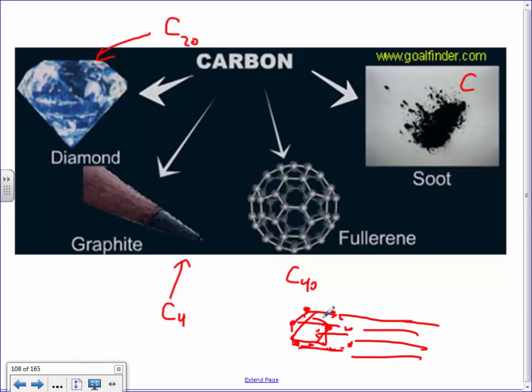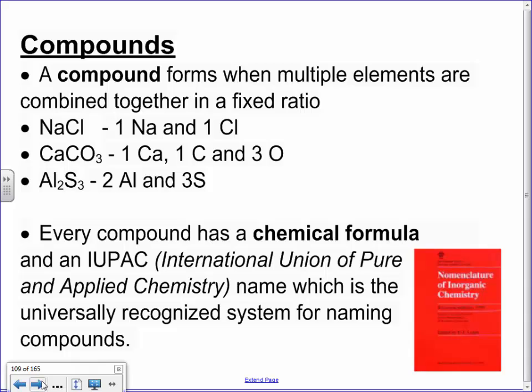It's almost like there's an opening on one side, and they keep going. I'm not a good artist. I don't think I did a good job of explaining. But long story short, they can actually start putting together like 100 carbons in a row and make something cool out of it. So, have I made my point that this number down here you need to really pay attention to because it tells you how many you have? Cool. Let's move on. Well, what if you're talking about a compound?